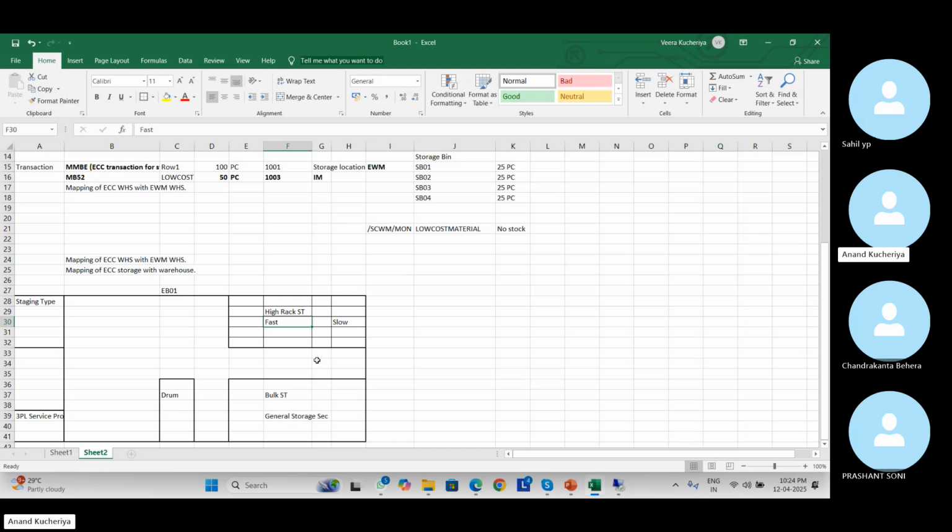That means we need to define the product with the proper section, and accordingly when we do the put away, the system will determine the relevant bin, either in fast or slow. This is how we have created the sections for our classifications. Okay, that makes sense.